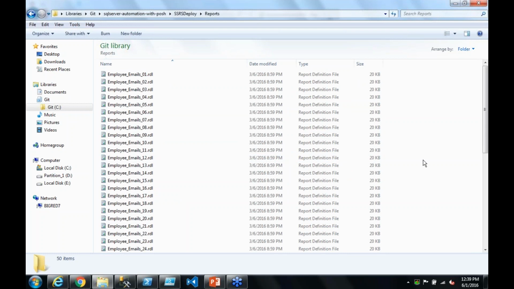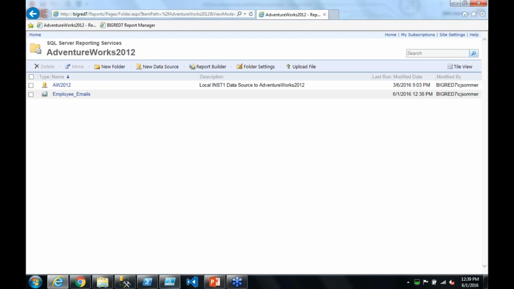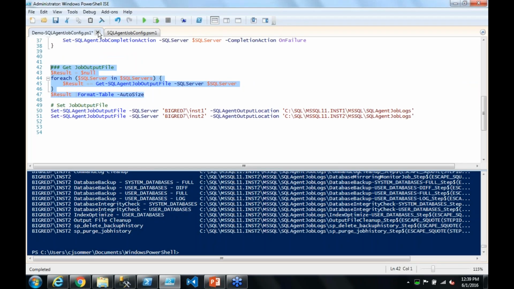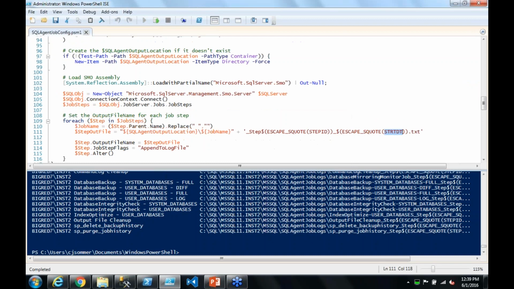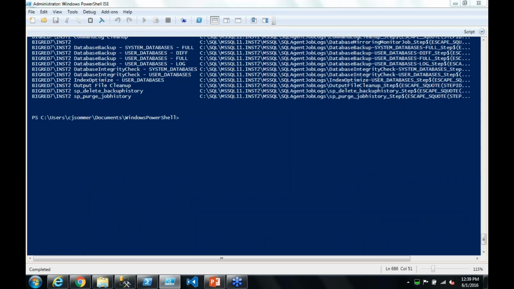So it took me, what, a minute to upload and set the data source for a single report file. The last thing I want to do is do that 50 times in a row during a release under time constraints. So what I came up with was a PowerShell script for that.